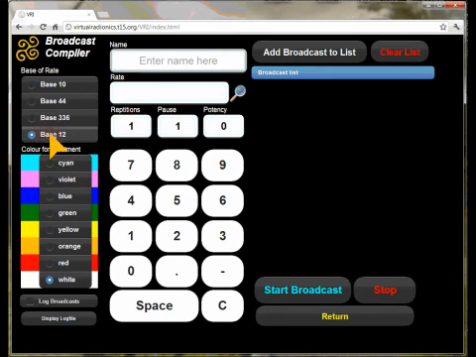We select base 12 as rate base, and green as color. Now we click on the name field, and type in the identifier for the target of the broadcast, which may be for example the name of a person or an animal. Click the rate field, and type in an appropriate rate by using the number buttons below. You have a space, a minus and a comma button available. The C button clears the selected field. By clicking on a field, it is automatically highlighted and cleared.